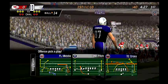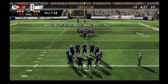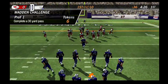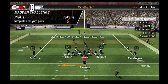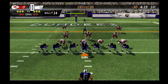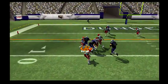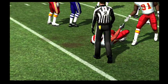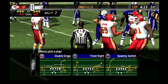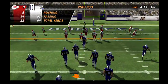Looks like he might have been looking for some deep help in coverage on the play, but it never got there. They have to make sure they guard against those types of plays, as this offensive coordinator loves to test the pass coverage with a deep ball. The Chiefs line up in a 4-3. Cross play to the left. Edwards is there for the tackle with Bernard's carry at the 7-yard line. Bernard is able to pick up good yardage after taking the toss. Ball on the 7-yard line.